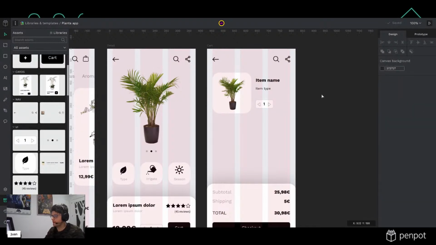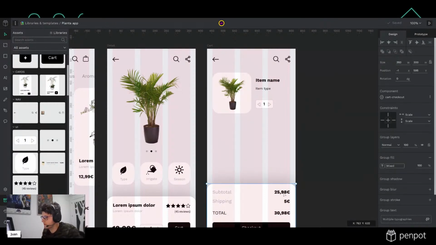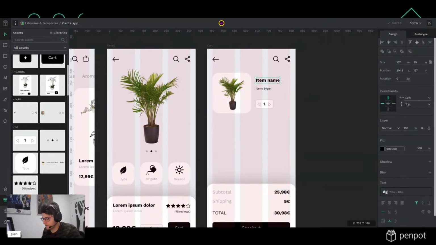So we only left, I think, the price. Let's reuse this style, duplicate. If it's 25, 12.99.